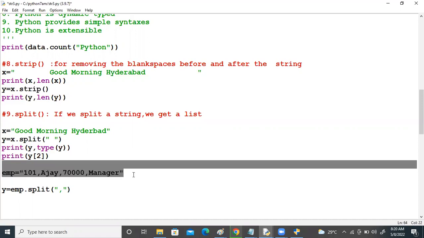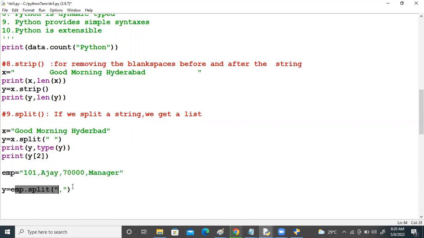ID, name, salary, designation. Emp dot split based on comma.